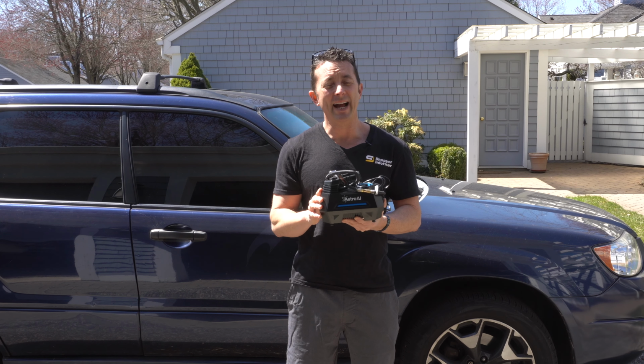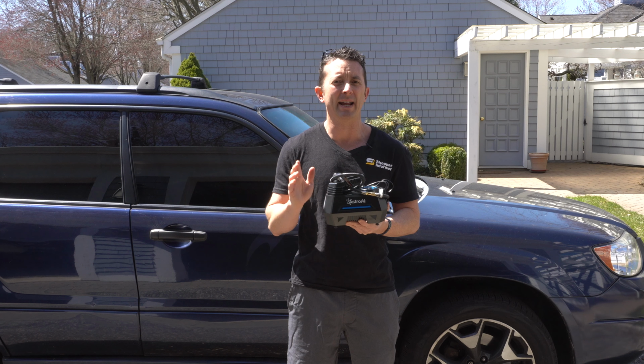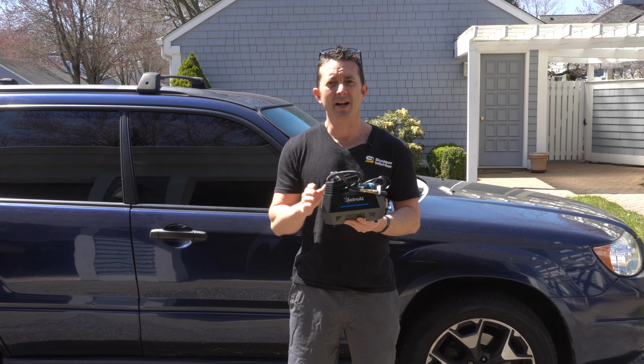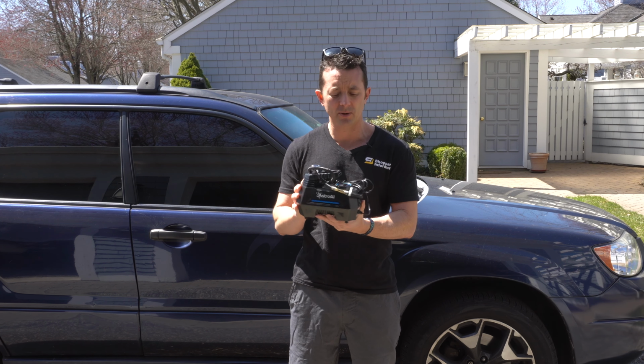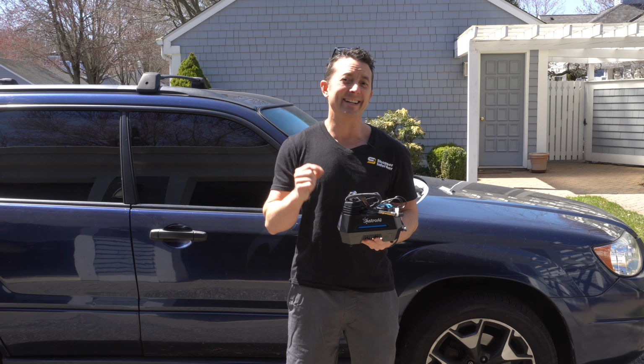So at the end of the day, the AstroAI air pump is a great buy, and it's never a bad idea to have one of these on hand, whether that's in the garage or stashed in the car for a roadside emergency. You're gonna wish you had one when you need it the most, and you don't. And this thing's really easy to use. It plugs into the cigarette lighter, fully digital and automatic. Set it, forget it, and it does its job.